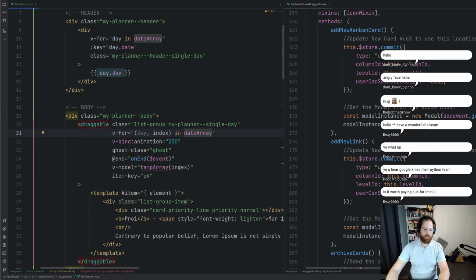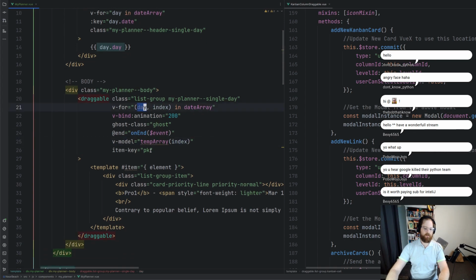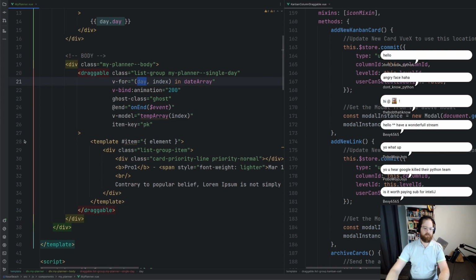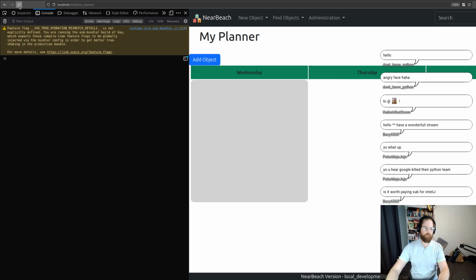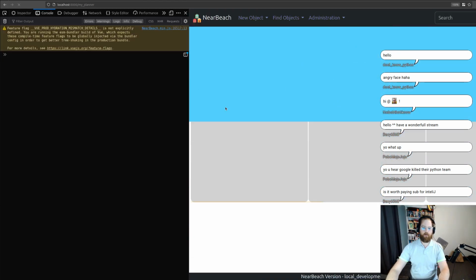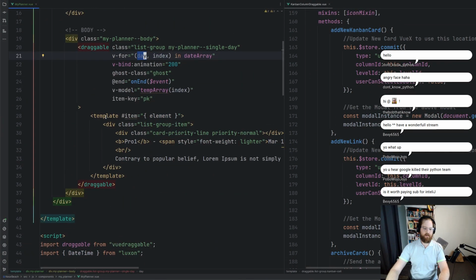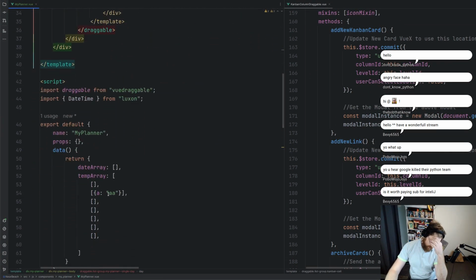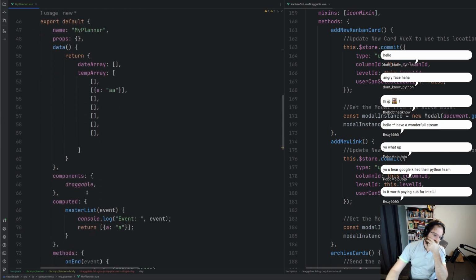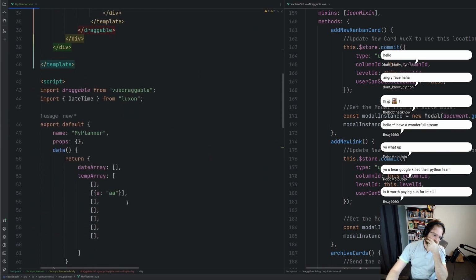And then the index will pass through. The day won't at the moment. But that's perfectly fine. And then if we hit refresh, there we go. We've got all of that information in there. And then we just don't have this information passing through with the temp array.